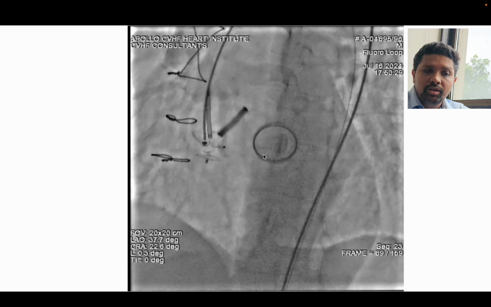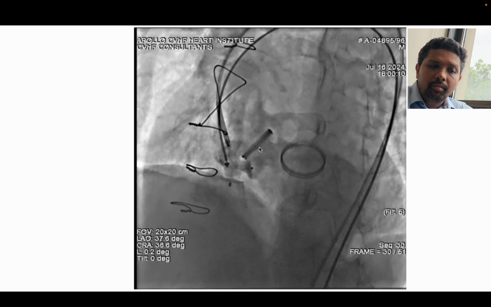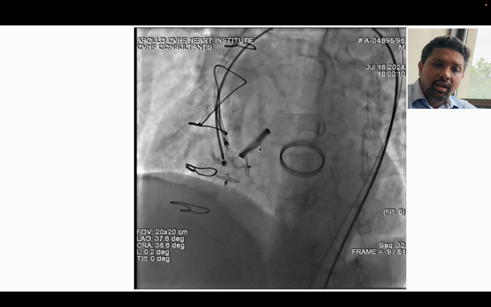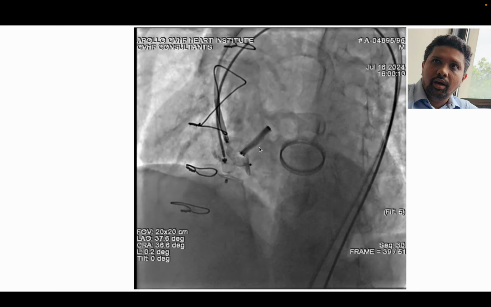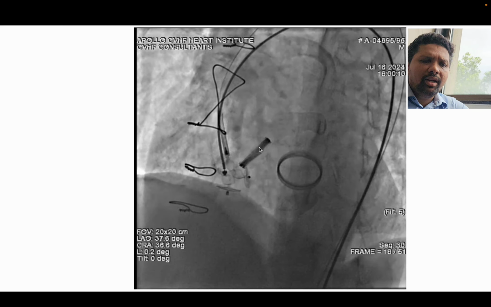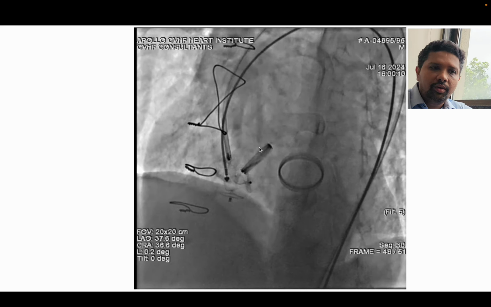The angio was through the sheath connected to the device, which is showing a lot of leak, but you can see properly that the leak is through the devices. It is not away from them, and that means that it will seal off eventually.